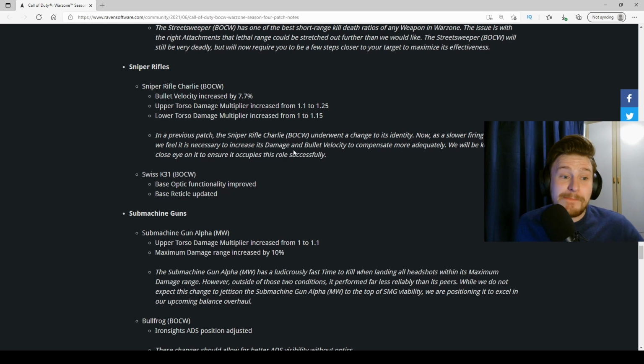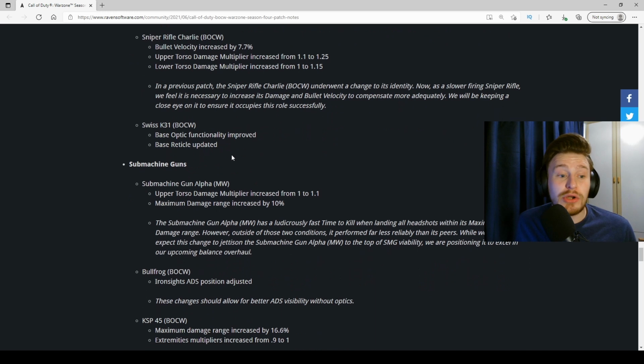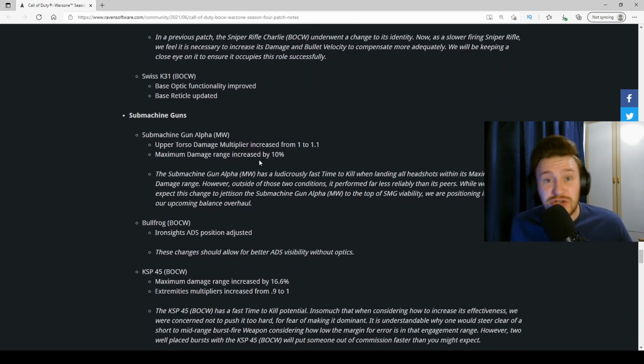Sniper rifles, we've seen the Sniper Rifle Charlie have an increased bullet velocity of 7.7, upper torso 1.1 to 1.25 and lower torso 1 to 1.15. That's the M82. Swiss 31 has had base optic functionality improved and base reticle updated. So a little bit of a change to the scope there. Should hopefully be a lot cleaner now. It looks cleaner from what I've tried so far. But again, I will give you guys an updated reticle add-on to the build if need be.